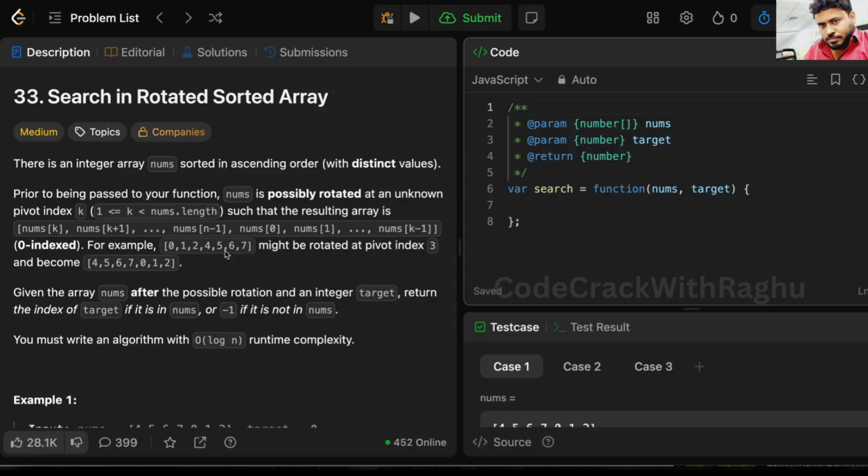So what we need to think here: one, all the values are distinct and our array may be rotated, and one more thing, they have given a target and we need to find the target value in the given input. The given array contains only distinct elements, and it will be sorted and may or may not be rotated. These are the points we need to think about. And one more thing they mentioned: you must write an algorithm with O(log n) runtime complexity. So how can we write our solution? What solutions are there, and what are the time complexities for each approach? What is the best one? This is what we are going to discuss here.